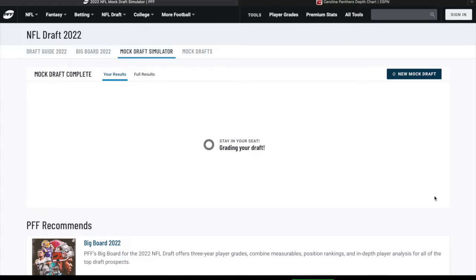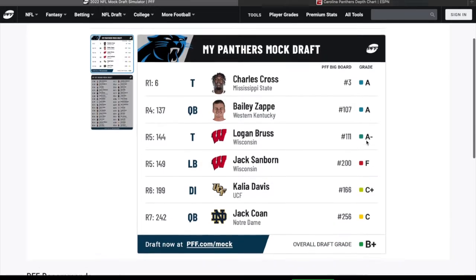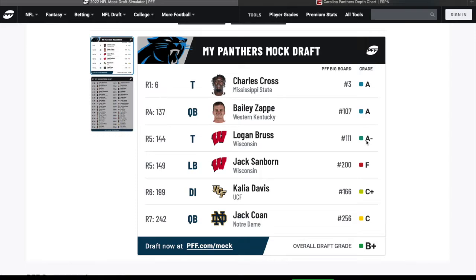And if the Baker Mayfield trade doesn't go through, I think a guy like Bailey Zappe's a smart guy that would fit pretty well in the offense if he needs to step in. So overall, let's just take a look at the draft here.